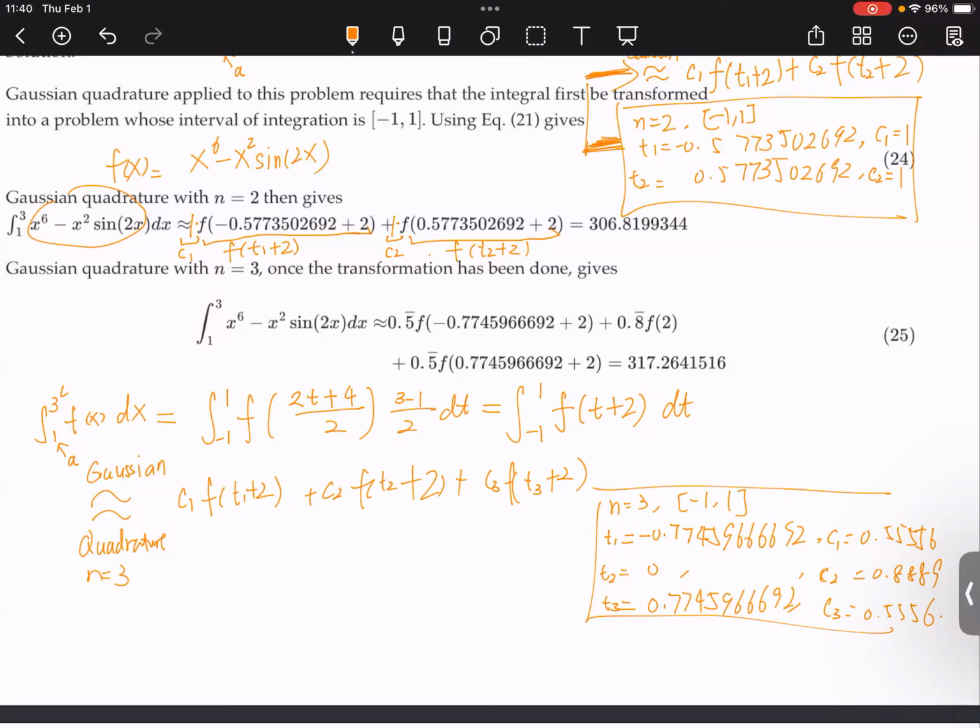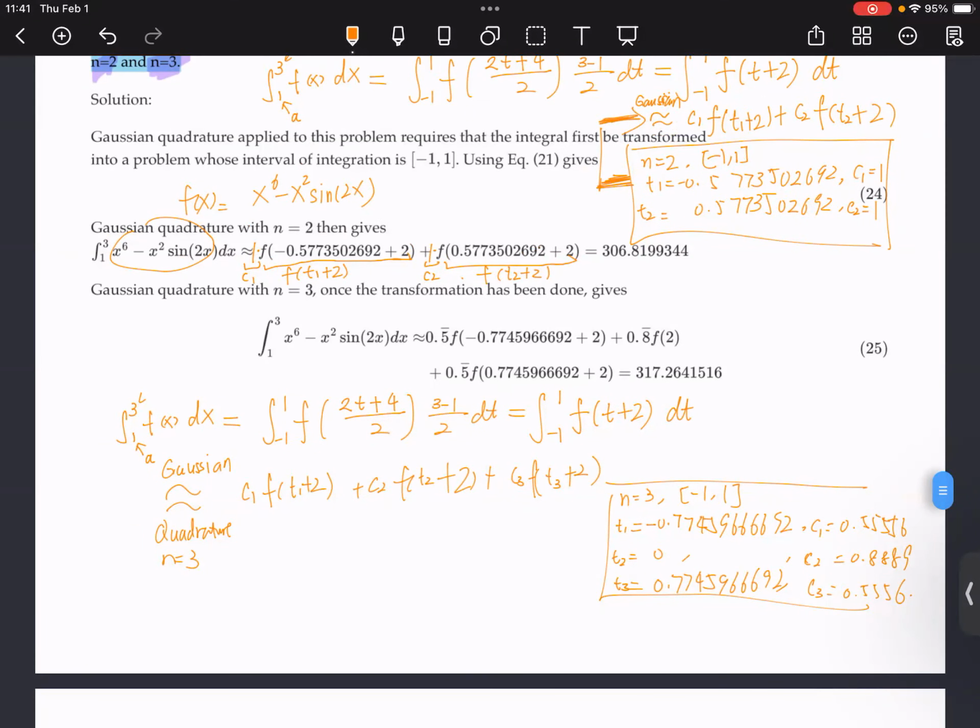And this is all the things you need to know about the Gaussian quadratures. But we will tell you some more interesting facts about the Gaussian quadratures, how to derive it, and we would also investigate the convergence theorems. But this is not something you need to master. You just need to know the fact, and you don't need to know how to prove it for the requirement of this class. But if you are interested in doing some research, maybe you also need to know their proof. But so far, the general requirement for all the students in this class is that you just need to know how to apply the Gaussian quadrature to different intervals.